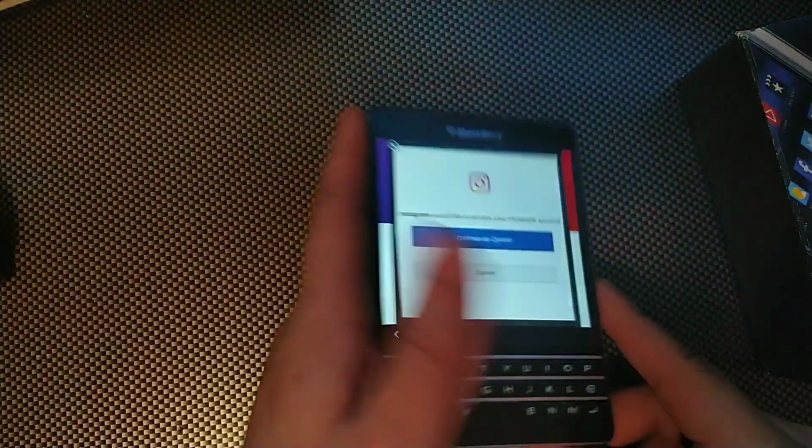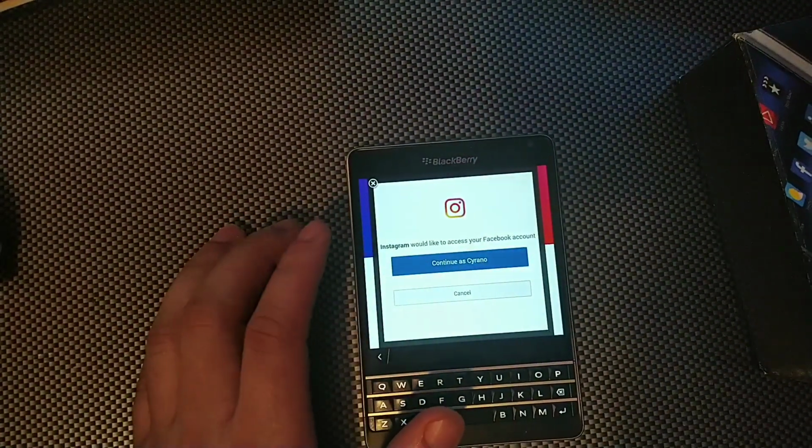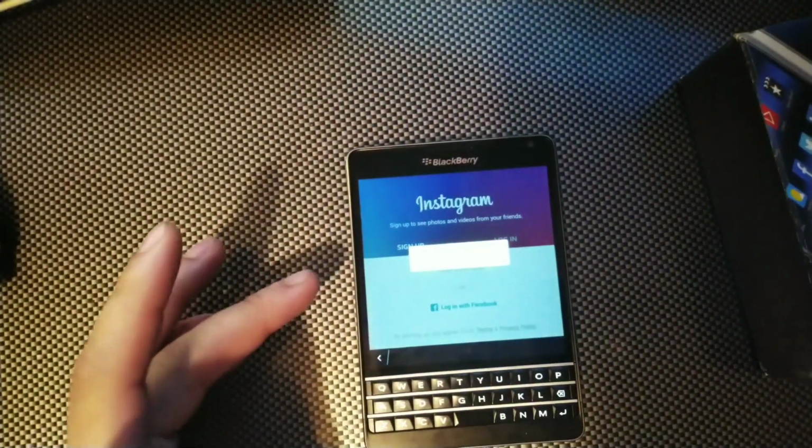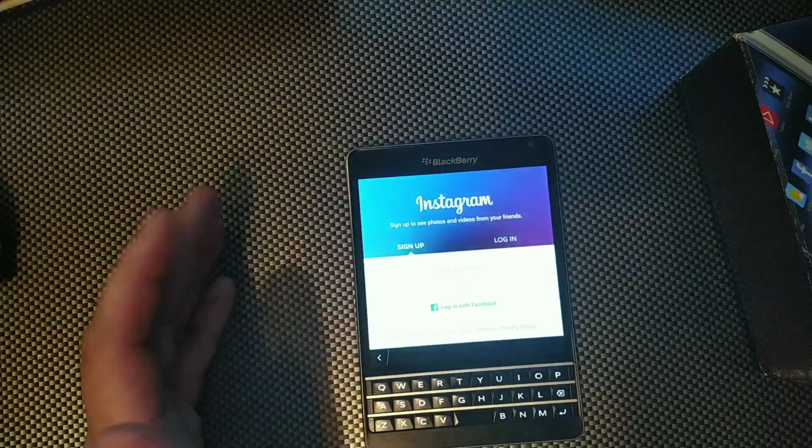So let me just type in my password. Hold on one second. All right, we're almost done. And then just hit enter. Any day now. Okay, so here we go. So now all I gotta do is hit this button where it says connect right there. And then it just starts to load you into your stories.